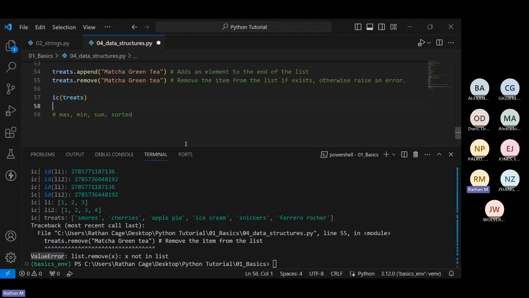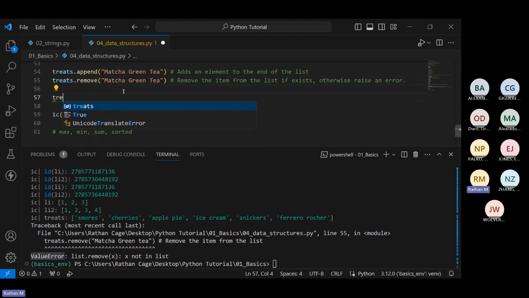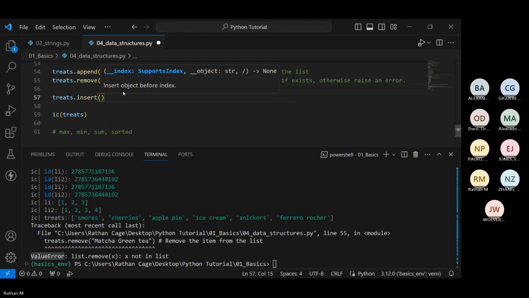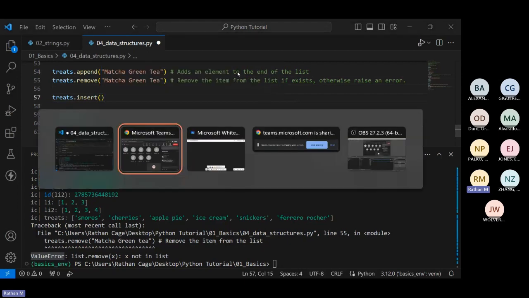Another way of inserting an element is, let's remove exactly this element for now, right? So another way of inserting an element is you can use treats dot insert as a function. Insert will take two values, the index before which you want to insert and the value you want to insert.